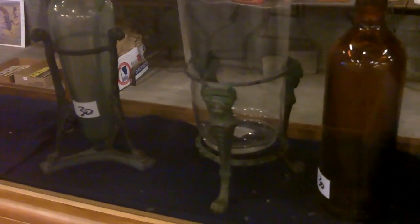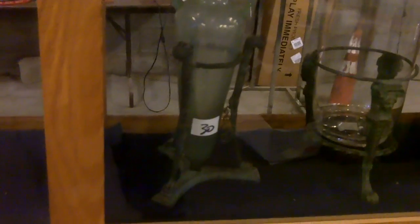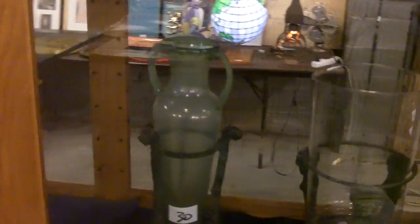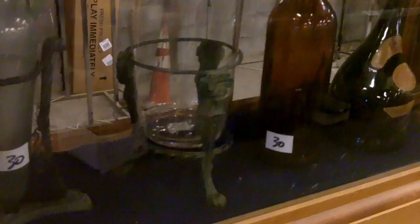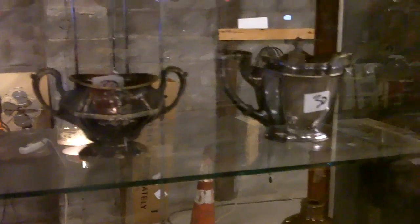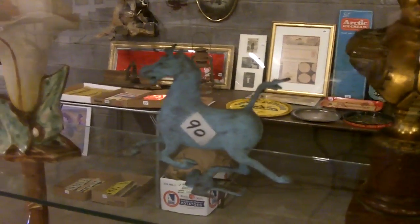Check out the photos. This is, again, that estate, that one really cool piece that looks similar to this, except that other piece had more like sphinxes or something on it. This has more tiger heads or lion heads. And the glass is a paler green color. This is just a clear glass in there. Probably isn't the original. But it would have held something similar to that, and that's got little pedestals with a person's face on it. A lot of these are Mark Muehlbach hotels, so, you know, who knows how they got that. That's kind of neat. Asian style horse, and it's cast, some kind of metal.